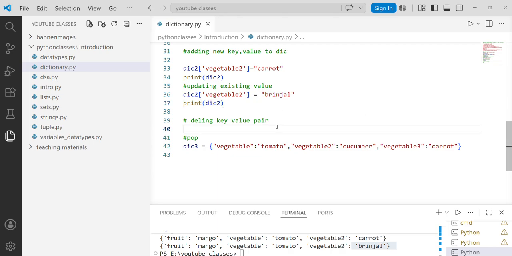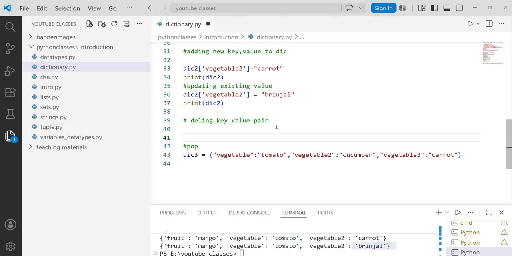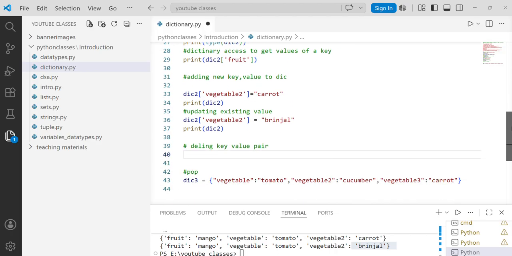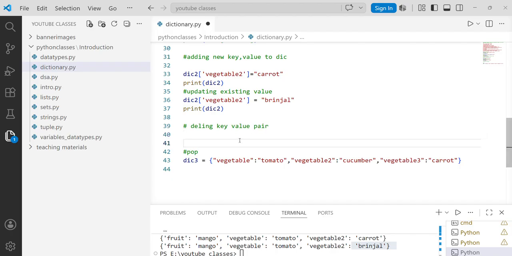Next one is how to delete a key value pair. Till now we have studied some of the operations of dictionary, and this is the delete operation.